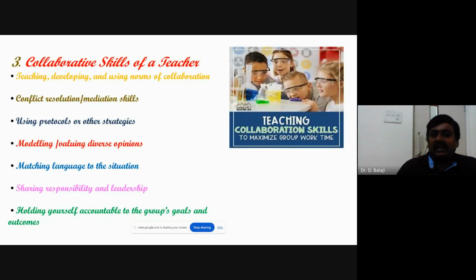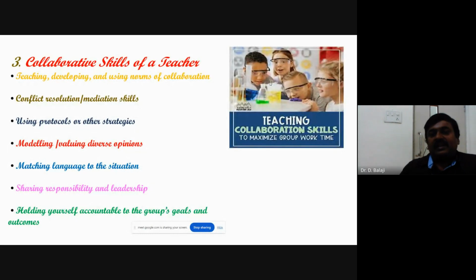Sharing responsibility and leadership. Being a teacher leader, what you have to do, you should share responsibility. If some students are unable to do some jobs, whether homework or something like that, you should share their responsibility and you should lead them. If you take the students out for a picnic or something like that, the parents will believe in you and they will send their students for the trip because they believe you will bring their students back happily home. So this is the belief of their parents.